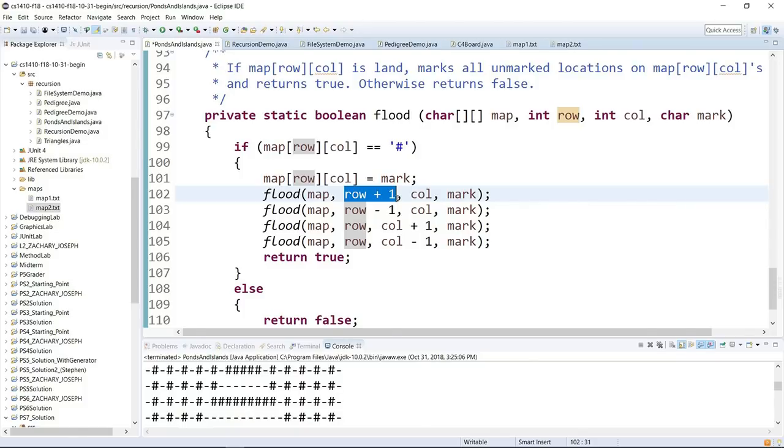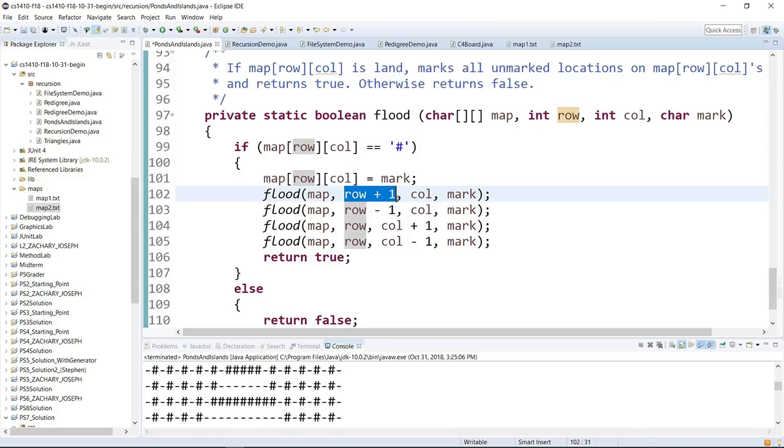Because as soon as we call it, let's say the square below is a hash, what's going to happen? Yeah? Right, so it'll mark that square, and then it will try to flood everything adjacent to it. Now what's going to happen when it tries to flood the thing above it? It will not be a hash anymore, it'll be a mark.